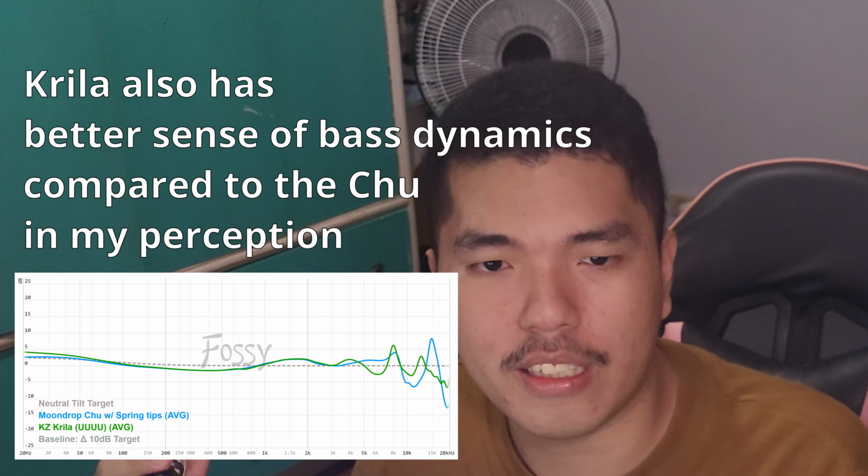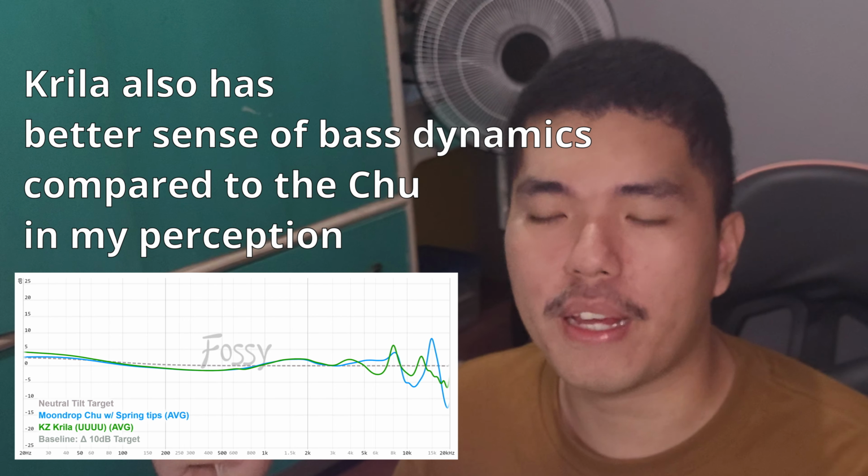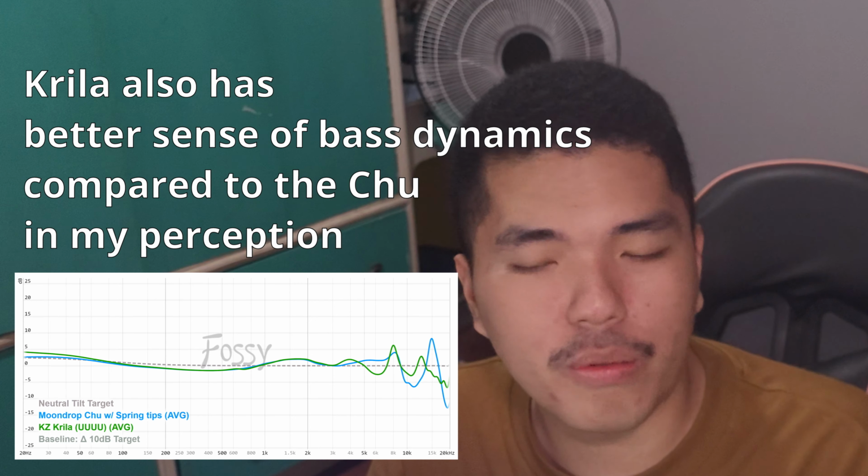Let's compare it one by one. Let's start with the Moondrop Chu. So in the Moondrop Chu, the reason why I prefer the Krila over the Moondrop Chu is because of the bass response. That's it. It has similar timbre problems, but the Krila has more bass, so it's an easy win.